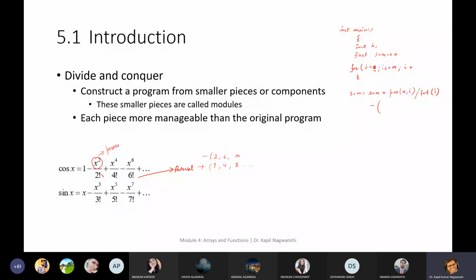Otherwise, your program looks like this: 0. Okay, I plus equals to 4. In each iteration you can see that the difference between positive to positive is 4, and negative to negative is also 4. Okay, here also 4, here also 4. Now minus power of x comma I, 0 plus 1 is 2, I plus 2. Okay, then factorial I plus 2. And finally, this is power, this is negative power.